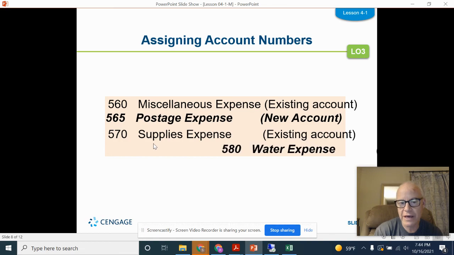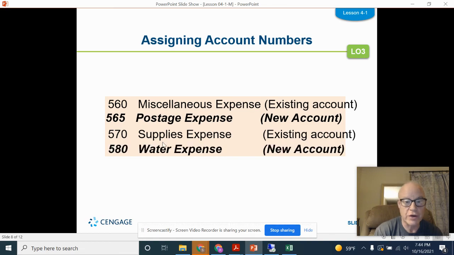And then at the end, let's say we want to add water expense or utilities expense. We could put that at the end. Maybe it's important for us to track the amount of water usage we had. Now, this was at Seneca Foods, one of my last companies. We had a giant natural gas pipeline, and we spent thousands of dollars a month on natural gas. That's something we definitely would want to keep track of, really on an individual account basis and not just call it utilities.